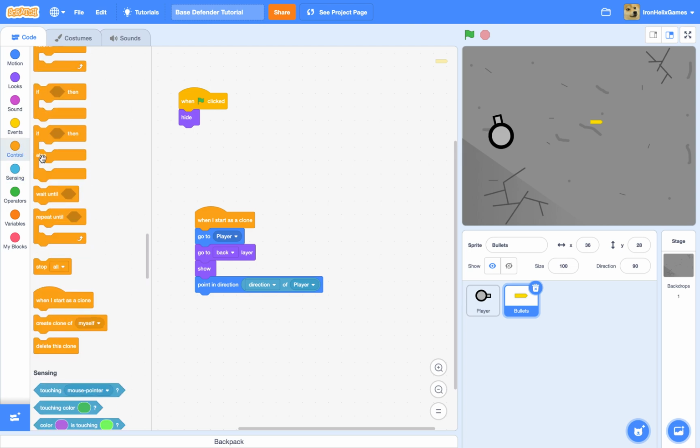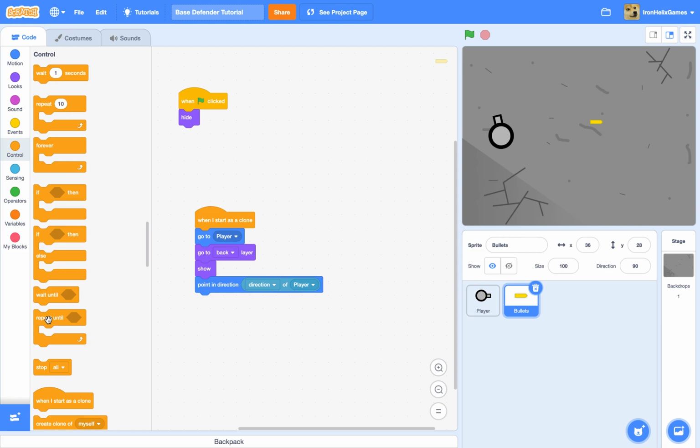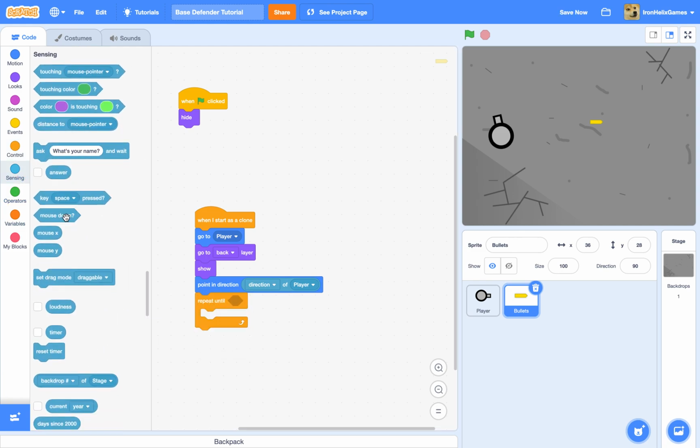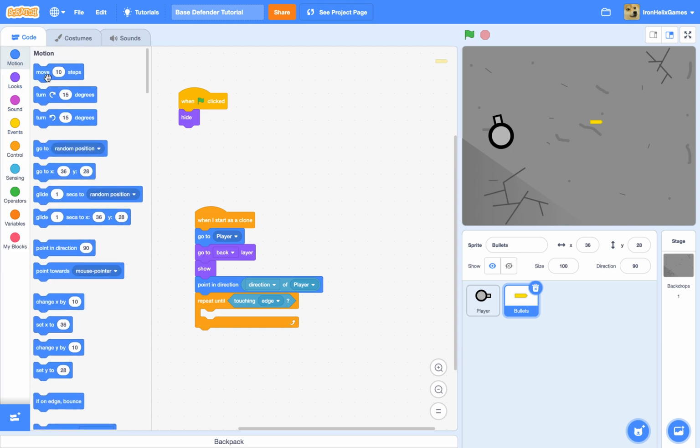And then we are going to go to control, a repeat until touching edge. Edge is not actually a sprite, it's just the edge of the blank screen. So repeat until touching edge. We are going to move 15 steps.